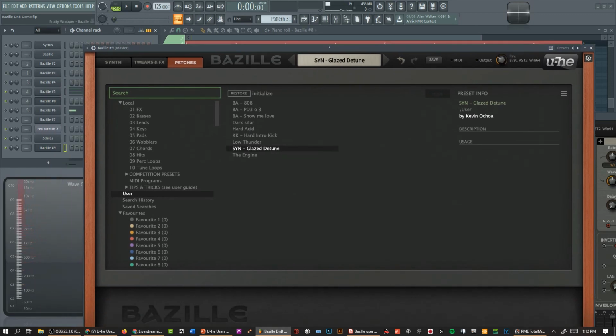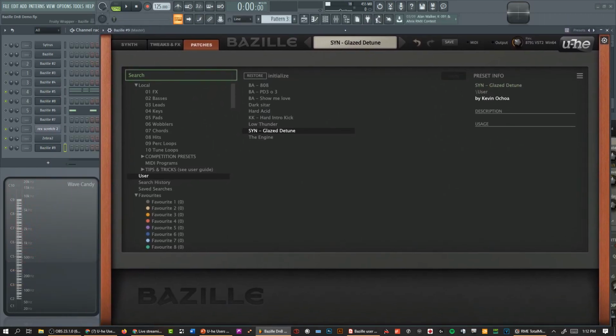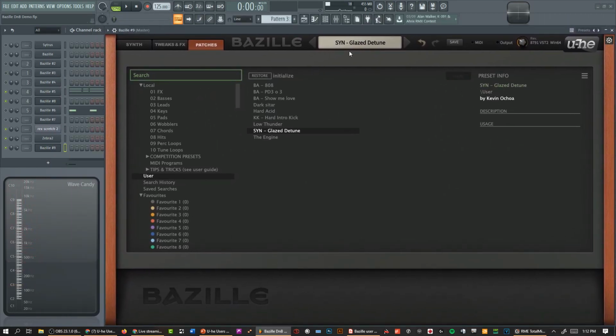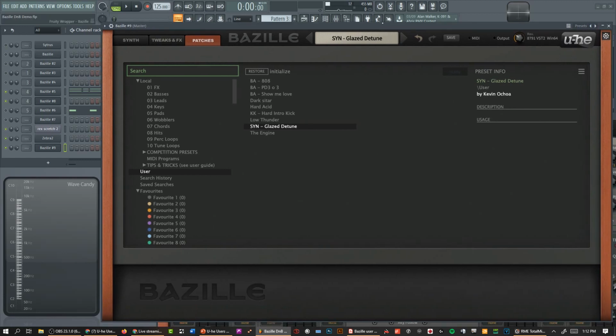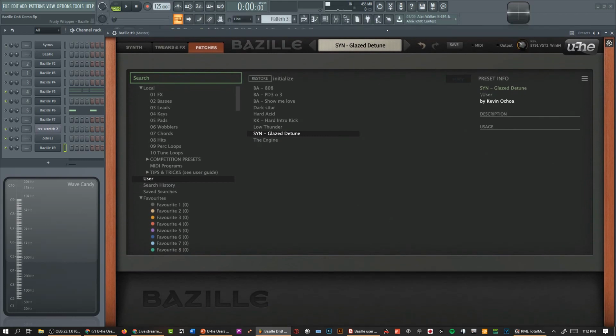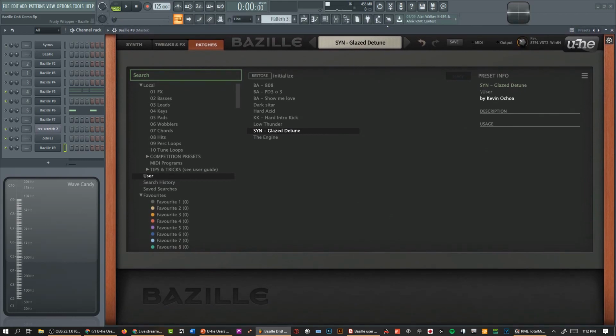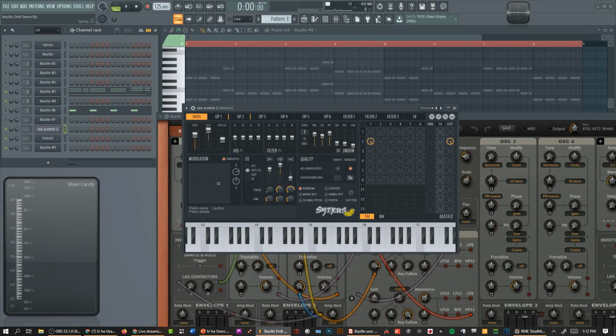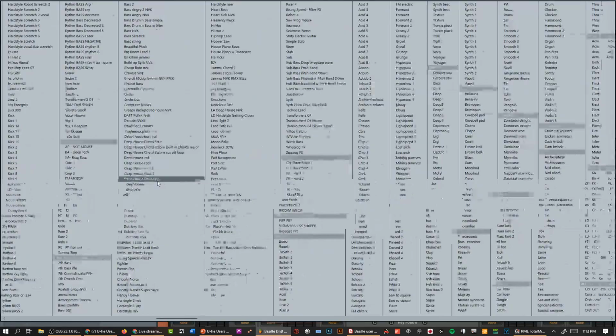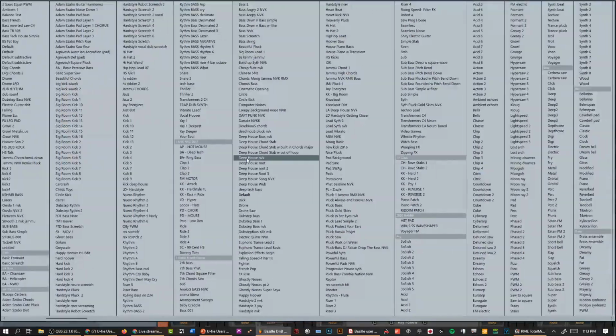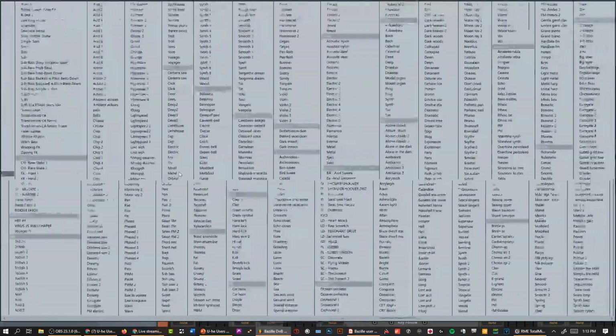Usually, to be honest, when I make patches for my music, I typically don't save anything, which is a terrible thing to do. But actually making a preset pack is difficult because I typically just make sounds from scratch now. I used to, like I said, save patches all the time with Citrus, when I used to start making music, but now that I have a pretty strong hold on synthesis, I typically don't save them.